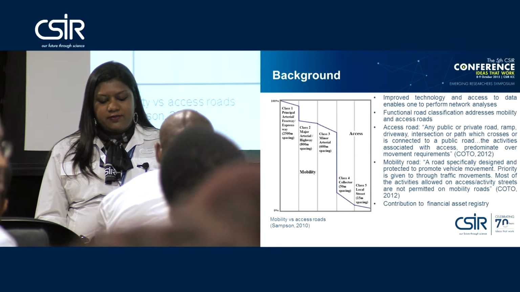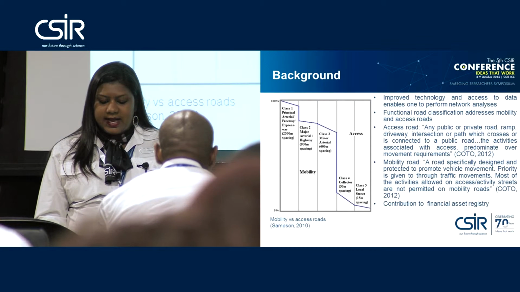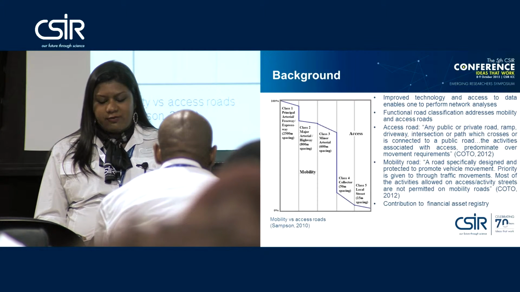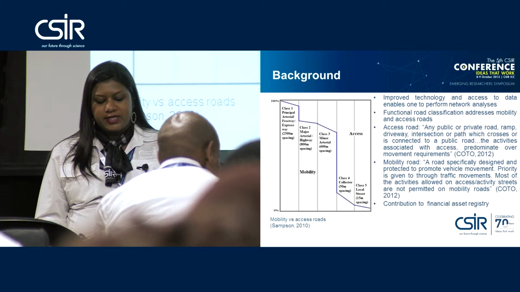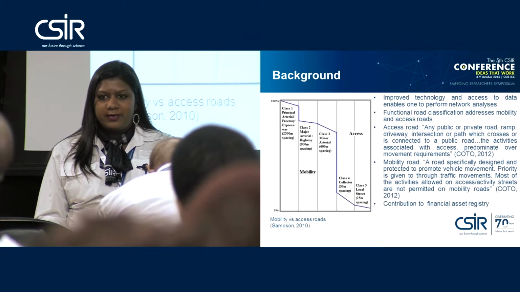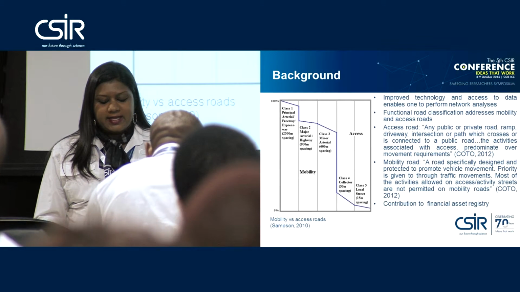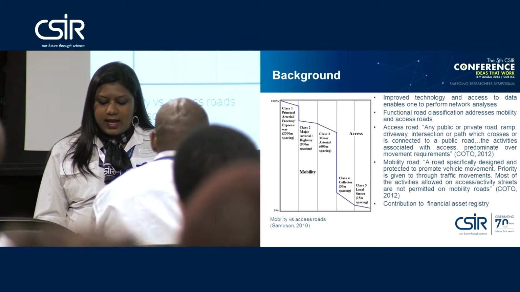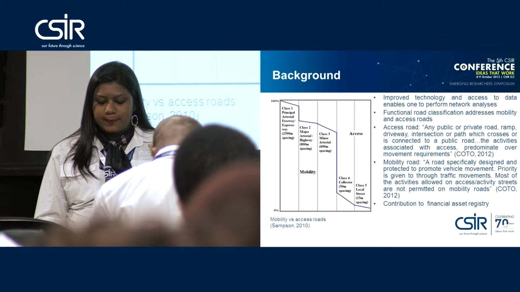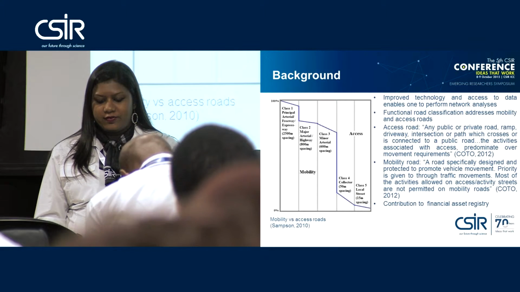An access road is defined as a road that crosses or is connected to a public road. An access road will give the driver access to services and facilities via ramps, driveways, etc. Mobility roads are designed solely to promote vehicle movement, and these are your freeways, highways, and primary arterials. It can be seen in the diagram that land access is characterized by local and collector streets, and the order of road increases as the function serves more for mobility purpose. Having the correct combination of function and road order increases the efficiency of the road.